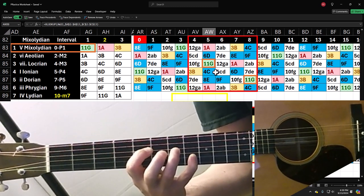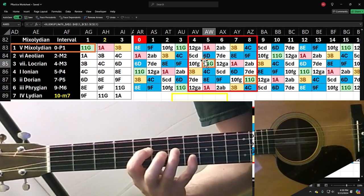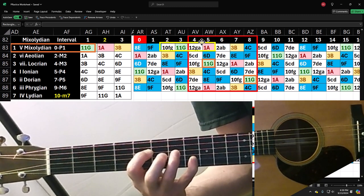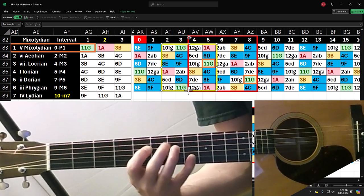And then I can think, okay, what if I started this shape from the top? See, now I'm on the left and I'm going to the right. What if this was the top string? I could find it on the top string because I might know my top strings better. And I can say, okay, what if I found it on my top string? Then I'd have this position right here.